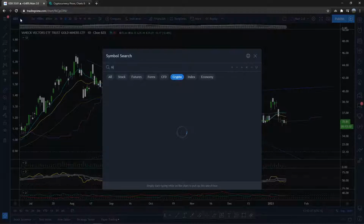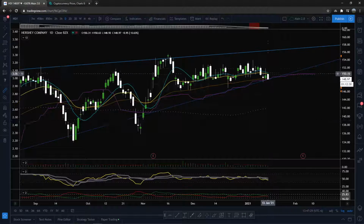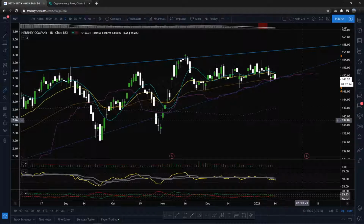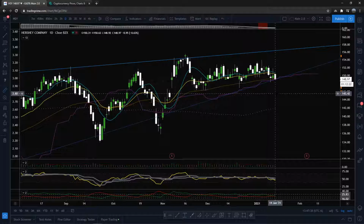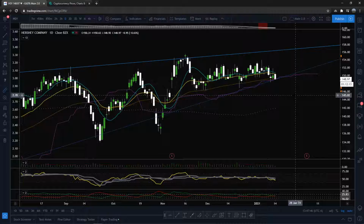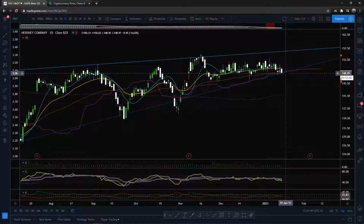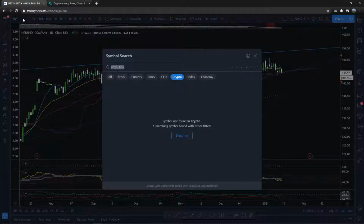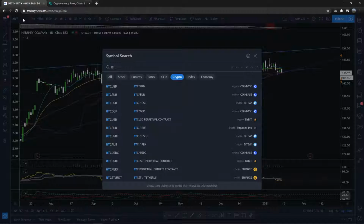All right, let's go look at what Hershey's doing. I like to look at Hershey's. Oh man, struggling to keep up on the market. This is actually correlating well with VIX and some of the other confusion, with some possible downside action. But again, it just looks so bullish. Don't get ahead of yourself, because irrational exuberance is a very real thing. As soon as this gets out of this formation, I think that's going to give us a real good insight on the markets.